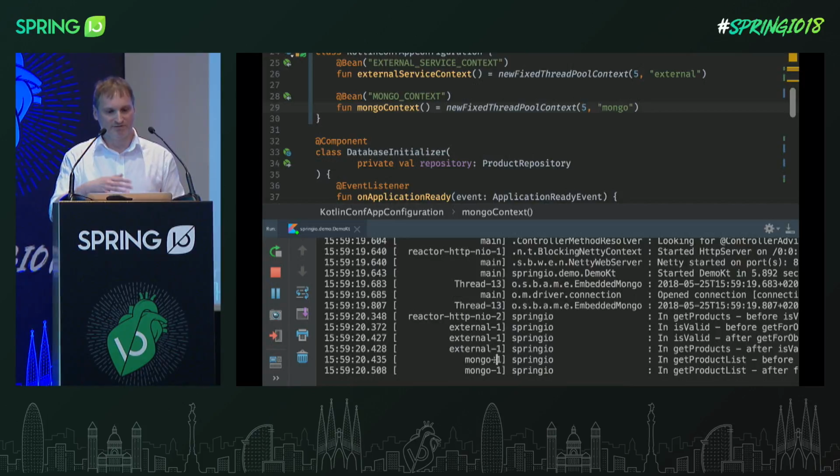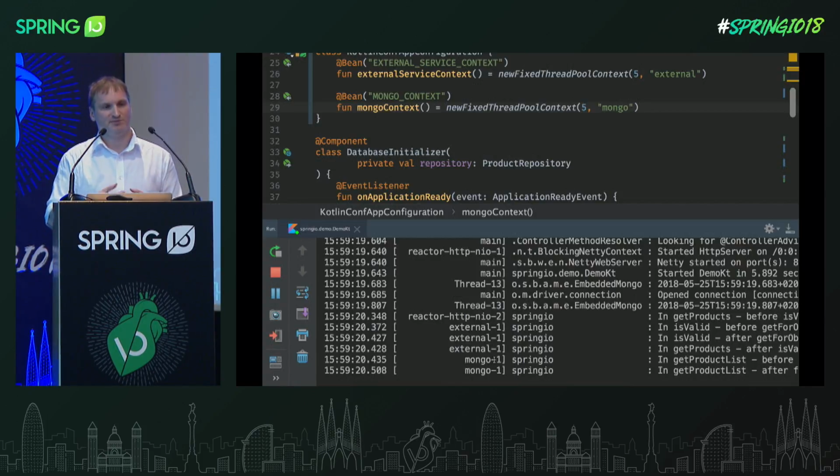The request goes from one to the other, and we can write applications like that, and we have no other way to do it if we use blocking I/O, because with blocking I/O we have to block at some point. So we will end up with threads which are blocked.